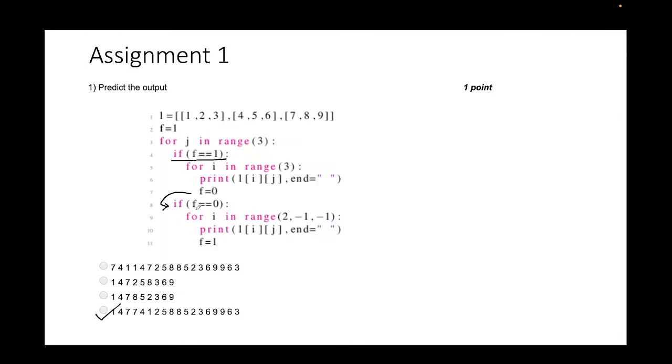Now there is another for loop. This for loop is different from the earlier one in the sense that the index is going backwards. We are going from 2 to -1. This -1 will not be considered because it is the end index, and we always ignore the end one. So I will run through 2, 1, 0. These will be the values of I for each iteration. I will take any value out of these.